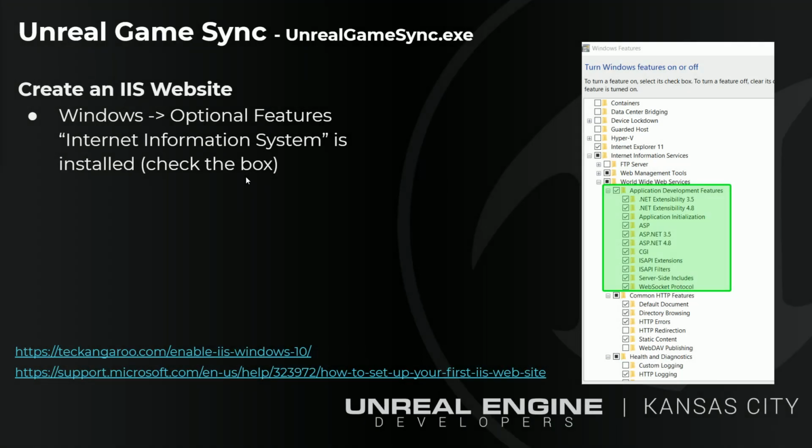All right. So now that the MySQL server is running, we need to do a couple other things to get it fully functioning and working. The first thing is actually to create a IIS website. If you aren't familiar with that, IIS actually ships with Windows, but you have to turn it on. So if you just go into turn on Windows features, underneath Internet Information Services, just simply activate some of these. I left 2 links in here, so if you guys want to see it, that's how you can set it up. Okay. Cool. Any questions so far?